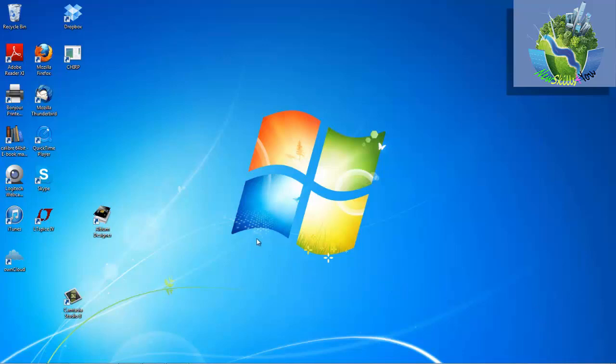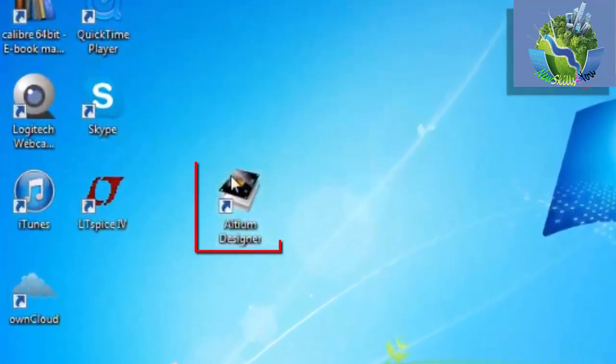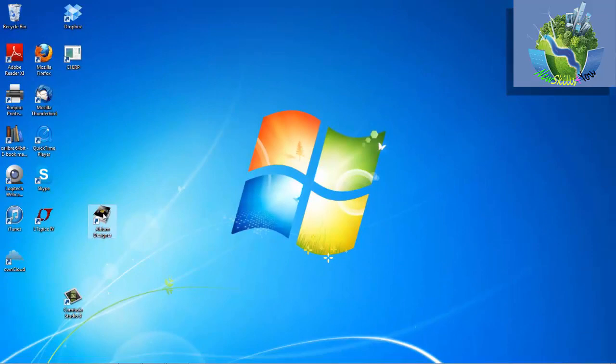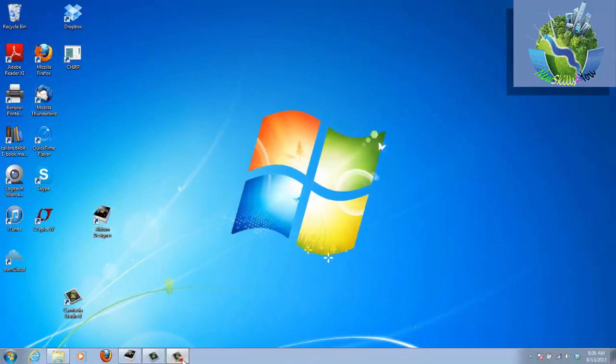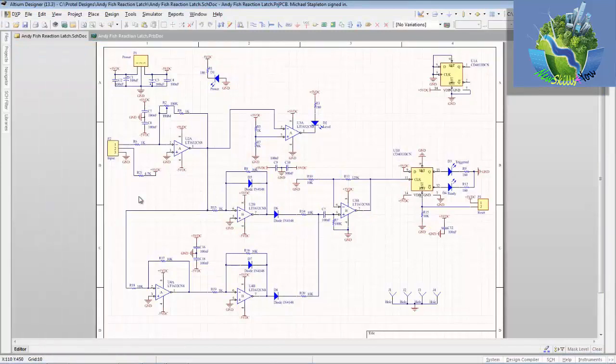Alright, we're going to use Altium Designer to learn to make printed circuit boards. To start with, we'll need to start Altium Designer. You'll see the little icon here, Altium Designer. We're just going to double click on it. Altium Designer will start, pop up like this, and when it starts, it's going to start off in the same location that it shut down in. That's by default. So here was a project that was open last time.